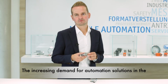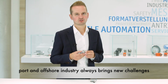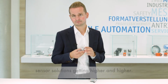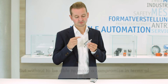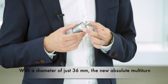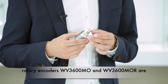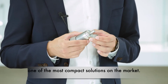The increasing demand for automation solutions in the port and offshore industry always brings new challenges with it. Also in this industry, the demand for compact sensor solutions is getting higher and higher, but without being able to make a compromise in terms of robustness and reliability. With a diameter of just 36 mm, the new absolute multiturn rotary encoders WV3600MO and WV3600MOR are one of the most compact solutions on the market.